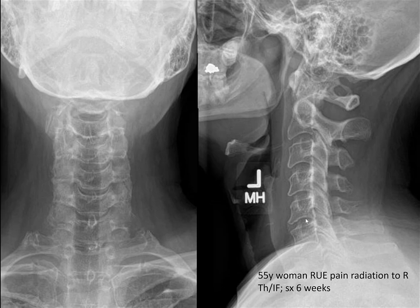Most hand surgeons would get EMGs. They might inject with cortisone or do the procedure. But if it was mild to begin with — mild carpal tunnel — and then she had a double crush: her cervical symptoms were mild a year ago and she probably had some mild carpal tunnel syndrome too. So it's a common complaint.